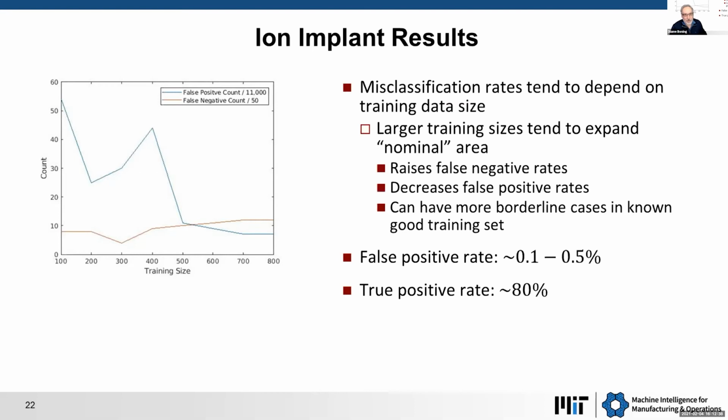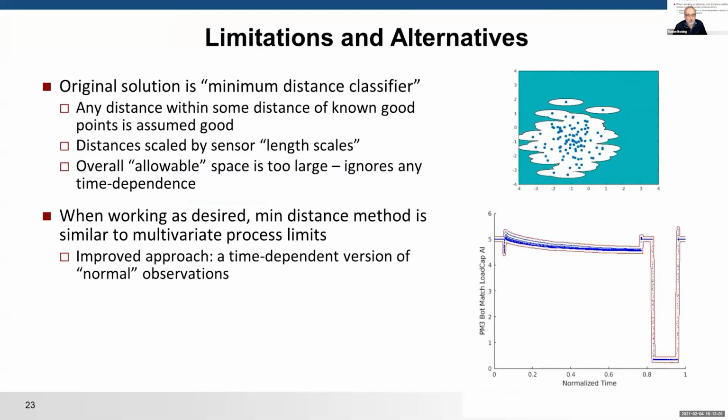And so one of the challenges here is, if you have lots and lots of known good data, but your process has fairly wide operating conditions, it might become difficult, because of the limitations we talked about, to actually detect some of these anomalies within such a wide space of normal operation.